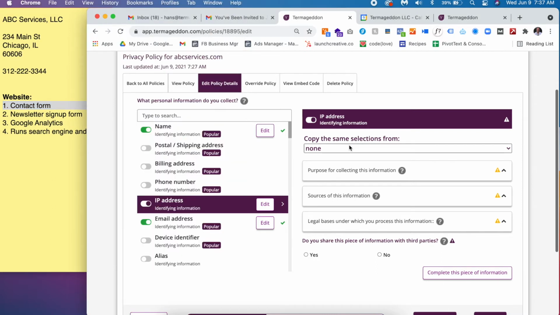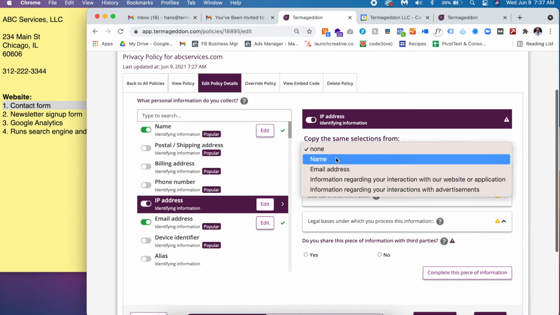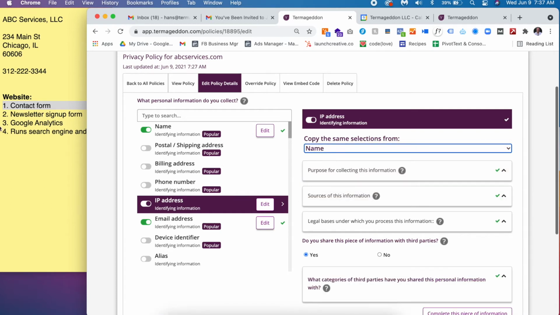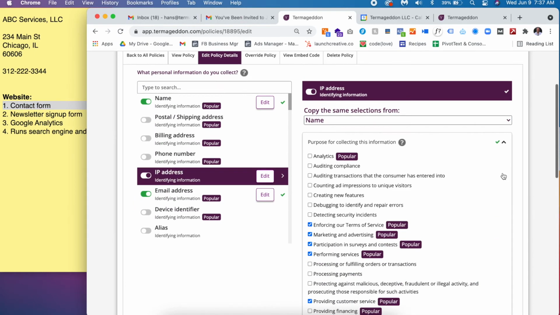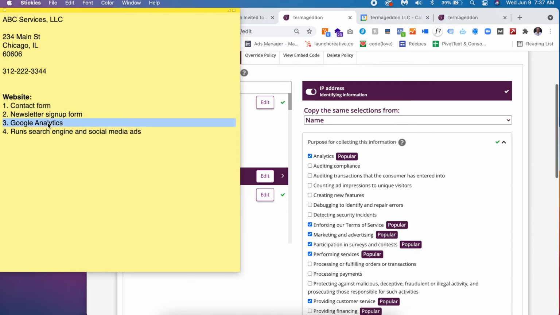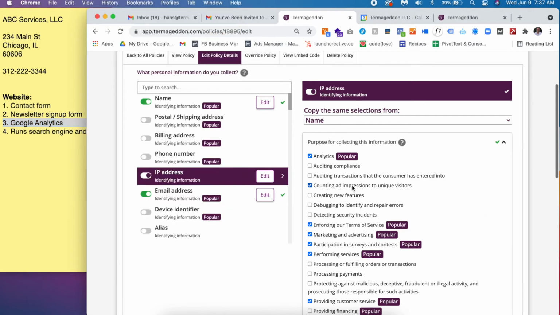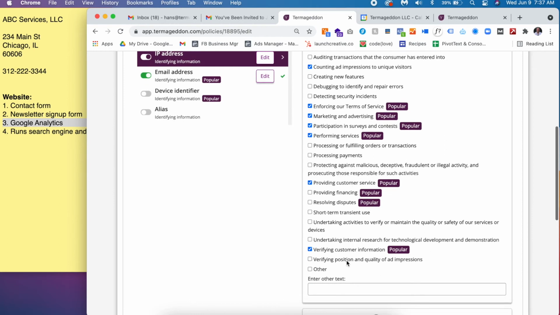So what I'm going to do is load up all the answers for name, because the contact form is already collecting all that stuff. And so you're collecting it still for the purposes of providing services and customer service. But we're going to add the fact that we may also collect IP address for the purposes of analytics to address Google Analytics. We may collect it for the purposes of counting ad impressions, as well as verifying position and quality of ad impressions.